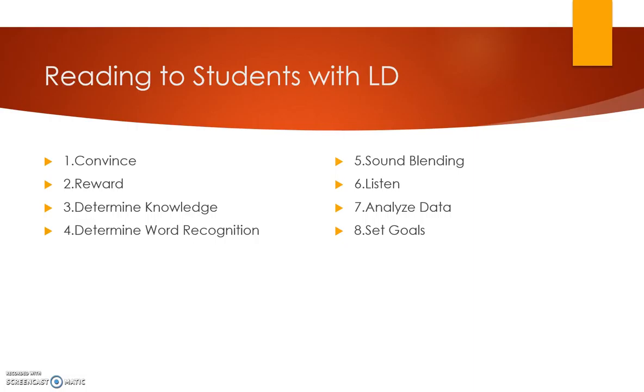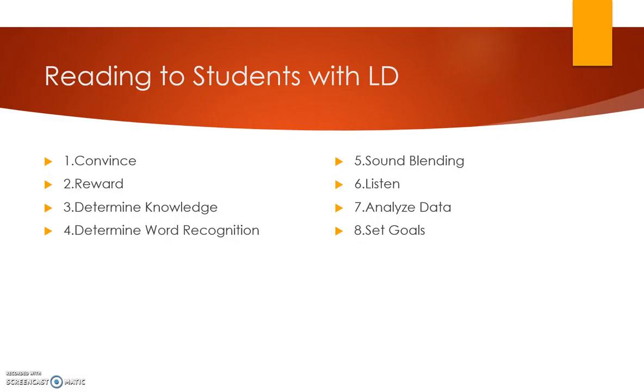Reading to students with LD. Reading to students with LD and having a student with LD read to you is a multi-step process. The first step in this process is to convince the student that they will be able to read for you, as this can be a huge motivator. Step 2 is to determine a reward system for the student.